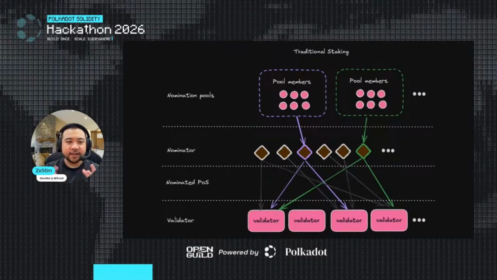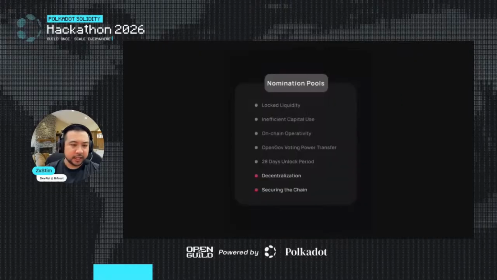This is the vanilla way of doing staking, and there are some disadvantages to this approach. First, you have locked liquidity. Once you deposit your DOT into the nomination pool, it is locked in there.